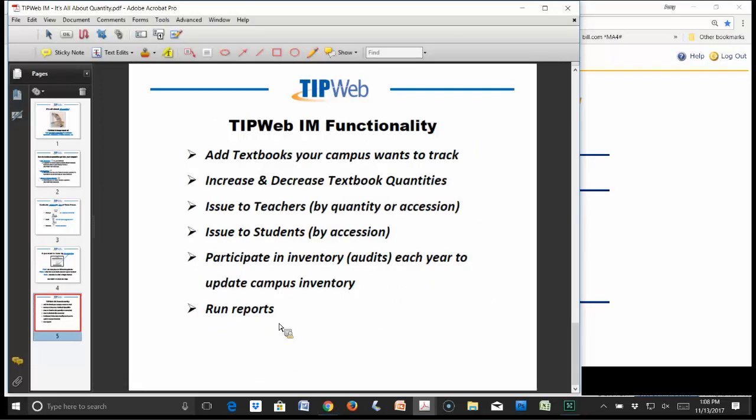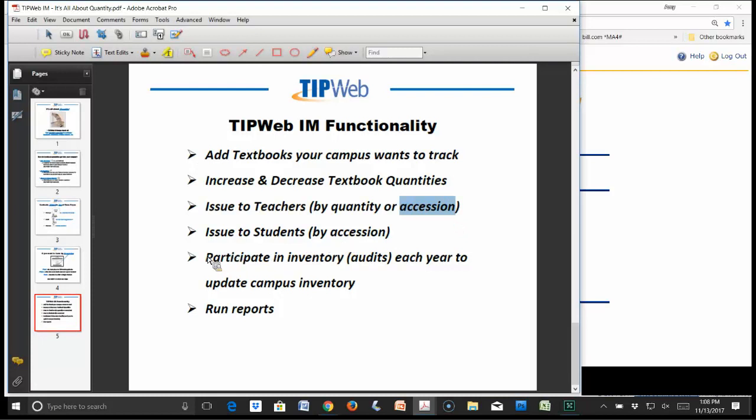And last of all, what is some of the functionality that is going to assist you? Well, you're going to be able to add your own campus textbooks that you want to track, along with the district tracked books. You're going to be able to increase and decrease those textbook quantities. You can issue, therefore holding teachers accountable for either quantities or specific accession numbers.